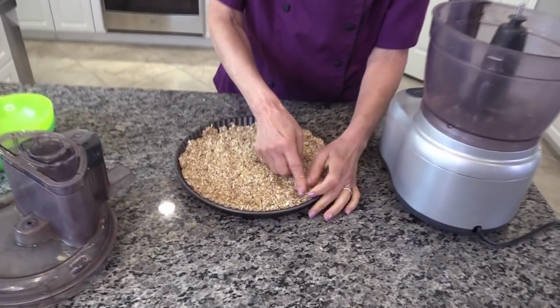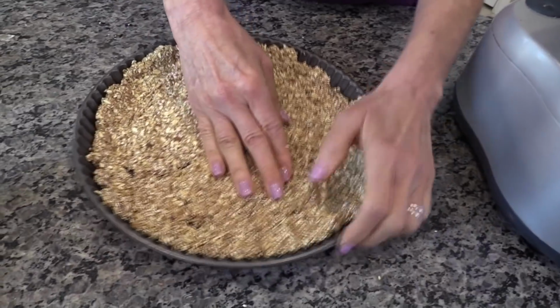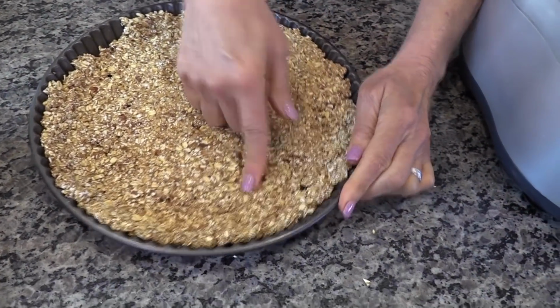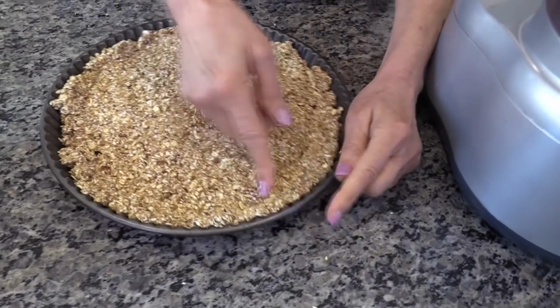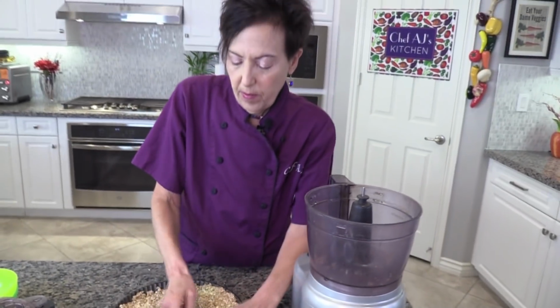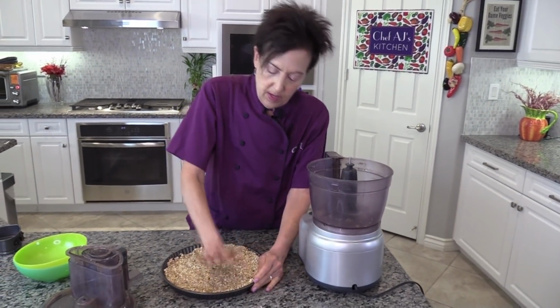So you just want to work it around. Get the kids to help. They like doing things like this. And again, this is a pretty big tart pan. The one inch smaller would have probably worked a little bit better with the amount of dough.